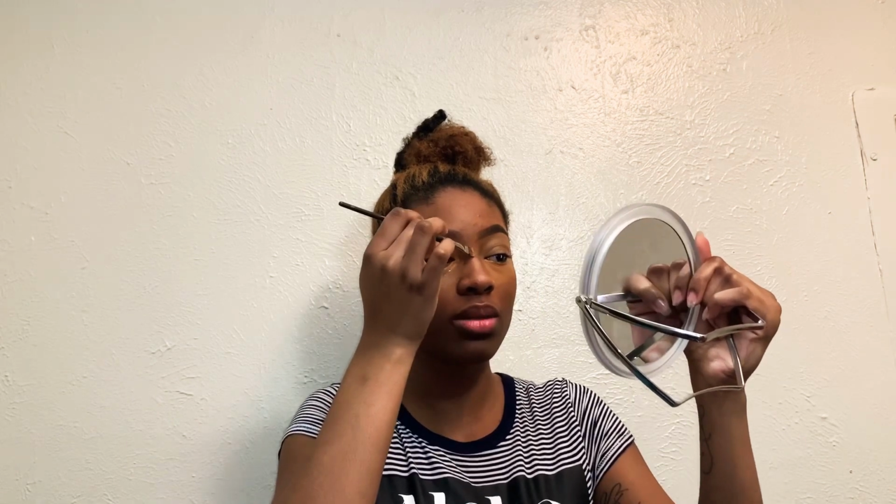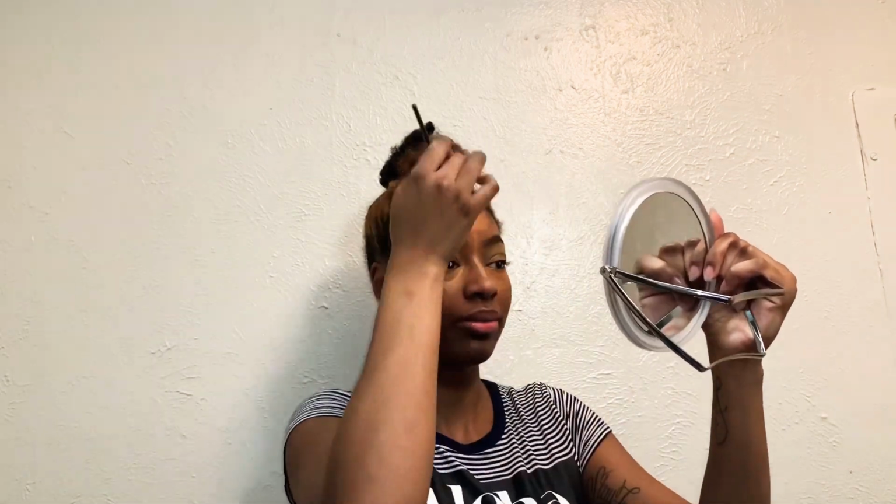So while that's sitting, I'm gonna mix some more so I can highlight my other areas. For the nose, when it comes to my forehead, I spread it out because we are trying to give the illusion that I have a forehead and I don't have one. And so when I blend it out, I use that same concealer brush. And this is e.l.f. Makeup Mist and Set, so I'll just spray it. Just wet the brush a little bit. For nose, I use like sweeping motions. To lighten it up, I'm gonna go in with e.l.f.'s Camo Concealer in Tan Sand.